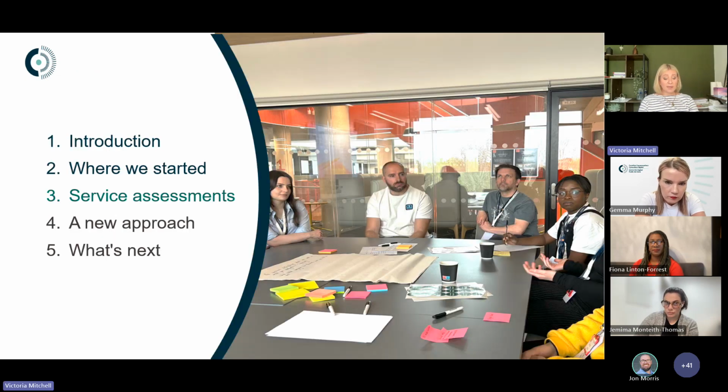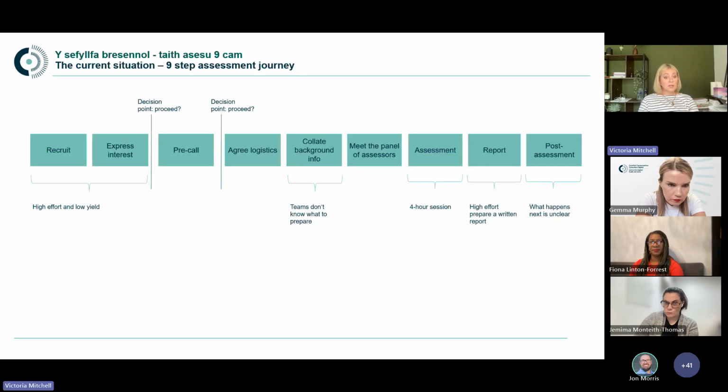So let's dig deeper into the other work that we've done. Coming back to the existing service assessment offer and the user journey, we mapped that out and analysed the current situation and what we knew from the assessments that had already happened. And we highlighted areas of focus for improvement within that journey. As I said earlier, it's still in its infancy and there's a lot to figure out, but there are clear signs already for improvement.